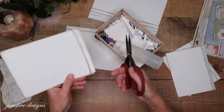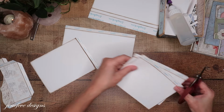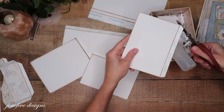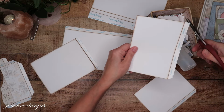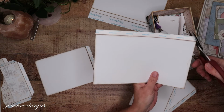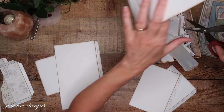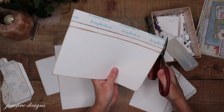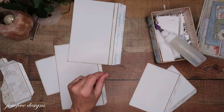All right, so I'm going to notch these two corners, and I'm going to notch these two corners on the tab. Glue. I'm gonna have to get something else to put my glue in. And I'm gonna notch this one. Let's just notch them all. Everything we just taped, we're notching. Do I need to notch anything else? Or did I already get everything else? So even this one, I'm going to just go at a slight angle. It doesn't need to come straight up.